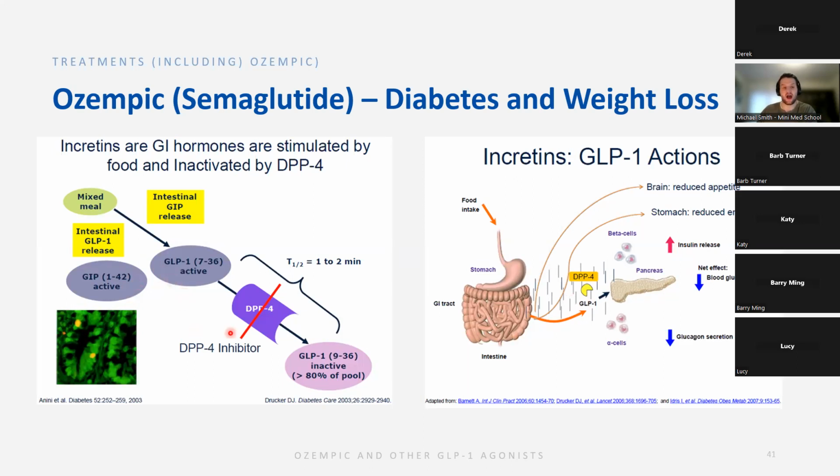ingestion of food. However, they are also inactivated by an enzyme called DPP4. So that's actually another target that scientists have found research for, is that if they inhibit that enzyme that breaks those down, they can find a way to naturally increase the levels of functional incretins in our body. So when we give a drug like semaglutide, we're giving GLP-1 that's at a higher level than our body would normally experience. Giving a DPP4 inhibitor can slightly raise those because it's only the amount of GLP-1 that's available in our body.